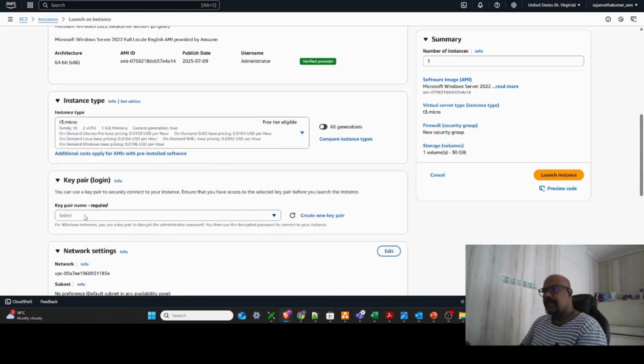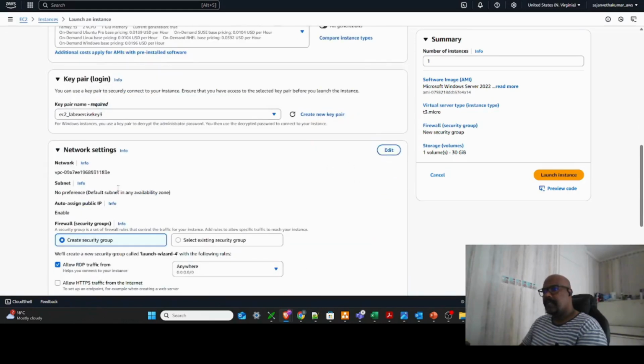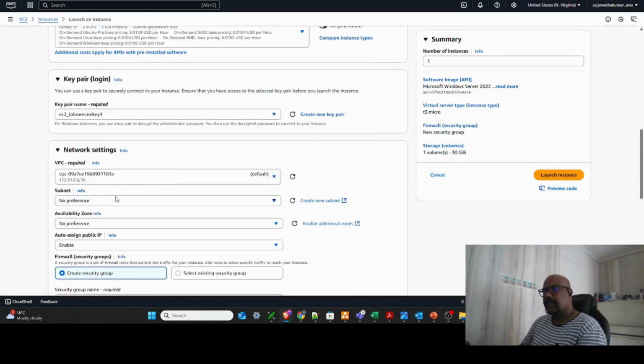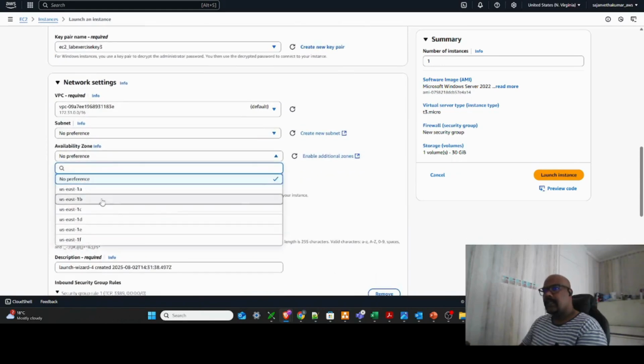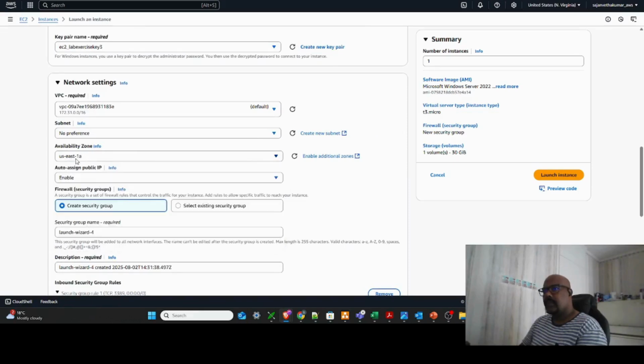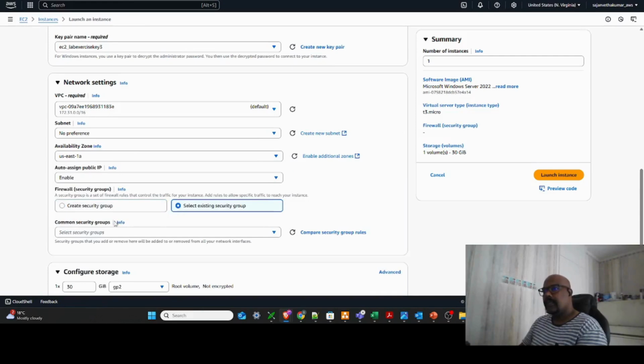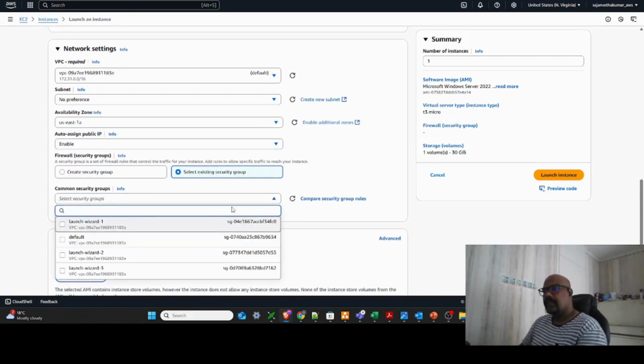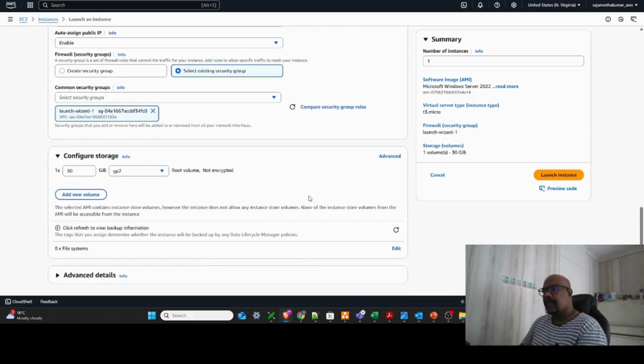And then for key pair, I'll use the already existing key pair. Then I'll launch the instance in availability zone 1, and select the security group as launch-wizard-1.